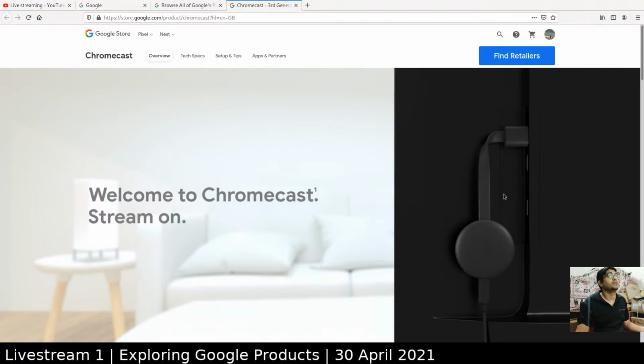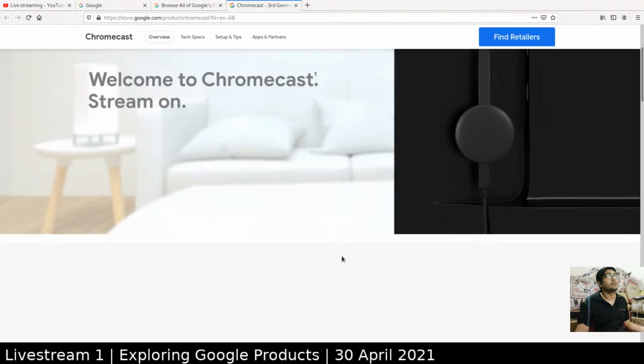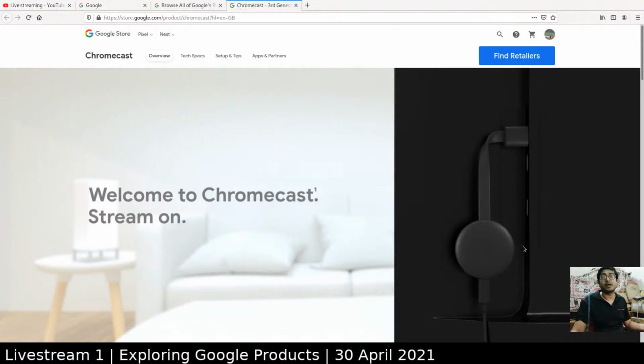So this is an HDMI port on a television. This is the Chromecast. So with this setup, you can stream video right from the Android and supported devices directly.